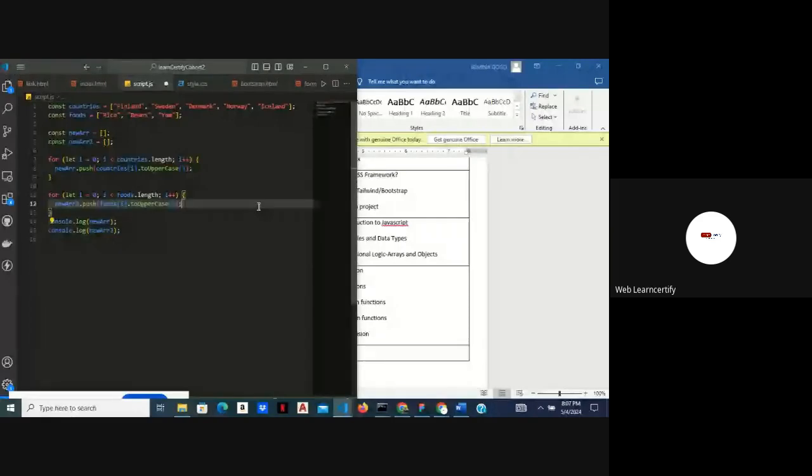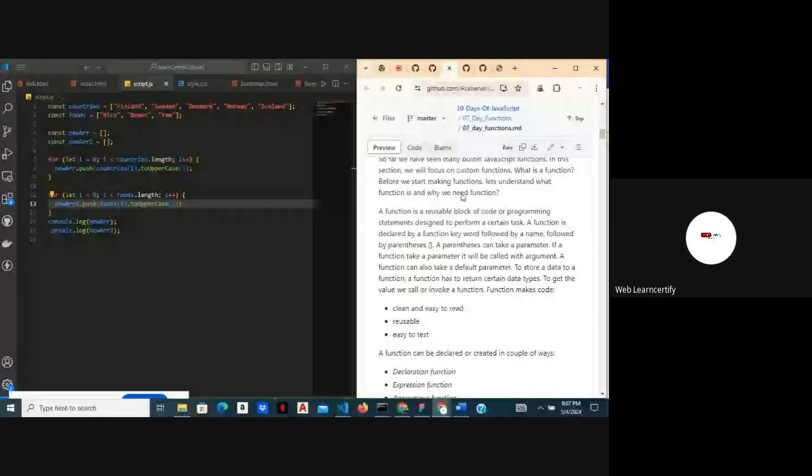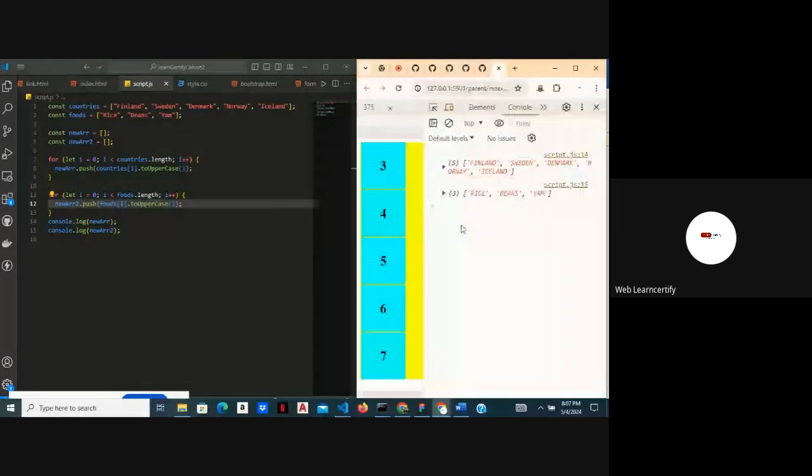If I save this, let me go to my browser. Okay, so what I've done here is that the same operation I carried out for this one, which is converting them to uppercase and printing them out, is the same operation I am doing for this array, converting them to uppercase and printing them out here.